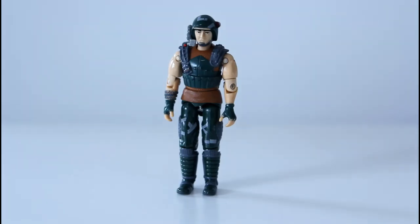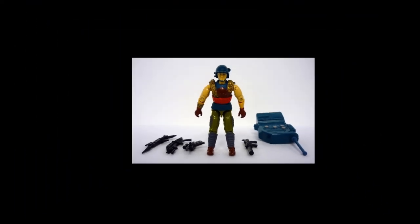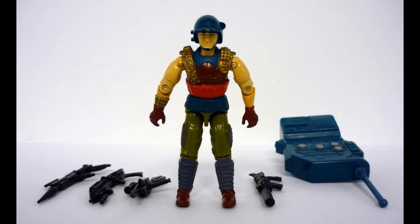Dodger's body was built from all new parts that, as far as I know, were only reused for the version 2 of Dodger in the Sonic Fighters line. The Sonic Fighters version takes all that is great about this figure and throws it in the toilet. Dodger's unique T-block camouflage pattern is replaced with lighter greens, stingy browns, rain gutter slime green, and bright red and gold. It's not cool at all — although he does come with a backpack that makes some very 90s sounds and a lot of reused weapons, so there is that.